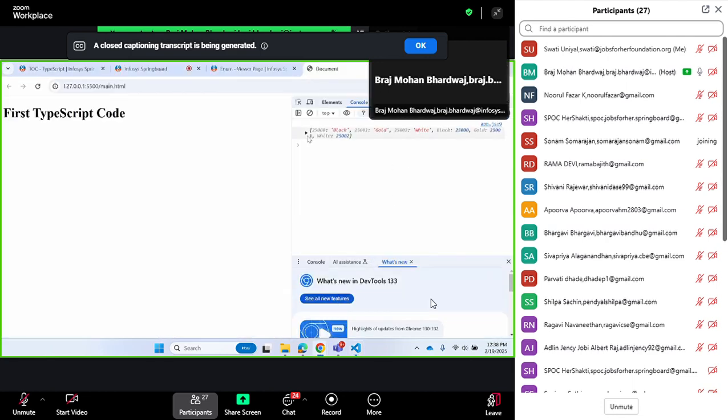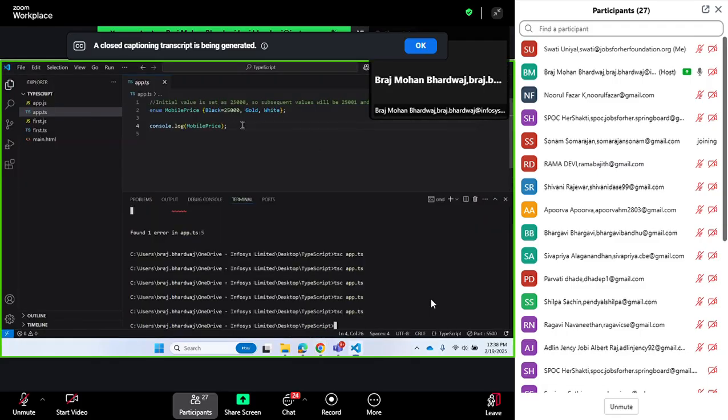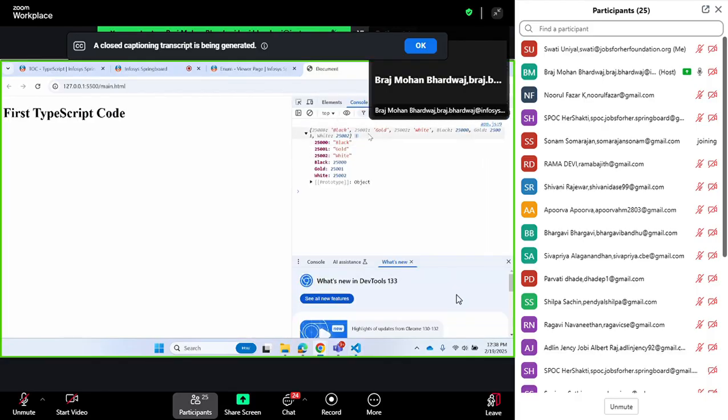Yeah, now you can get this output. We have just assigned black as 25,000. The rest of the values are being taken automatically as the subsequent values, like 25,001, 2, likewise.